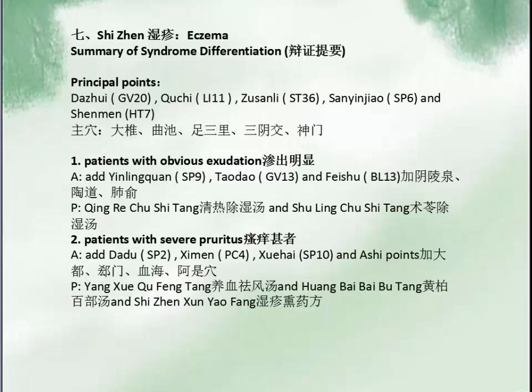Heat will also dry up the blood. So in either case, when there's blood heat, I would think about adding Spleen 10 and UB17, which is not listed here, and pericardium points, because most of the pericardium points have an ability to cool blood.